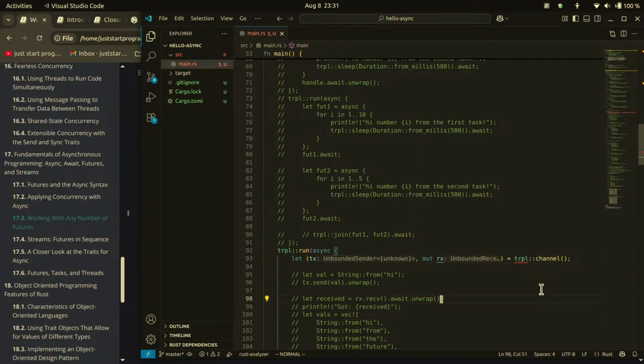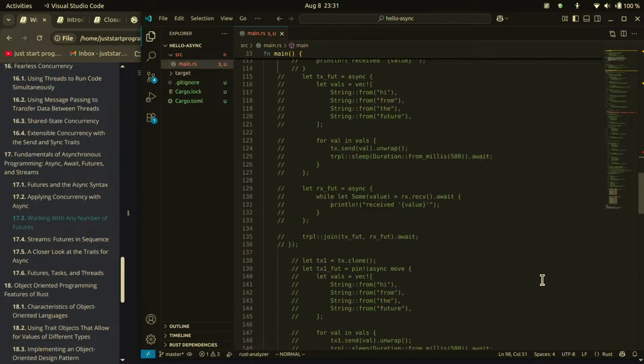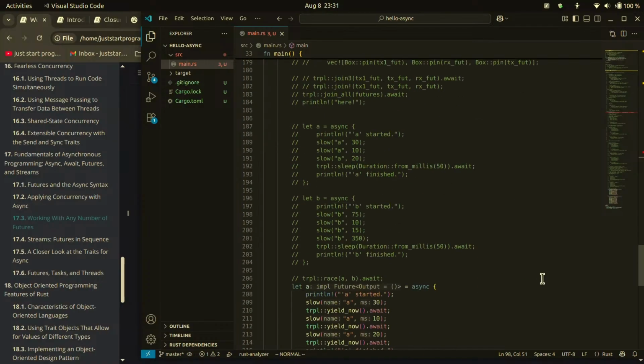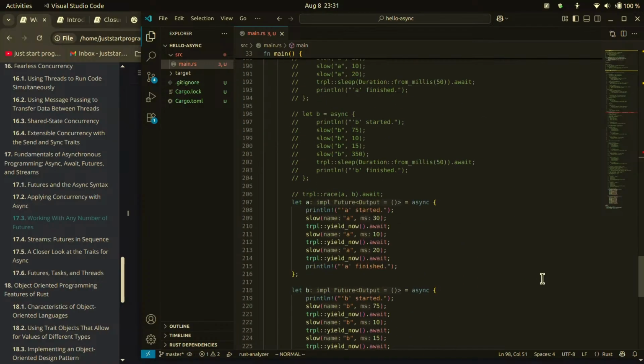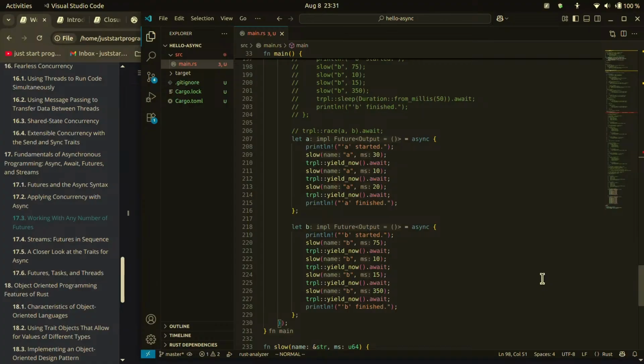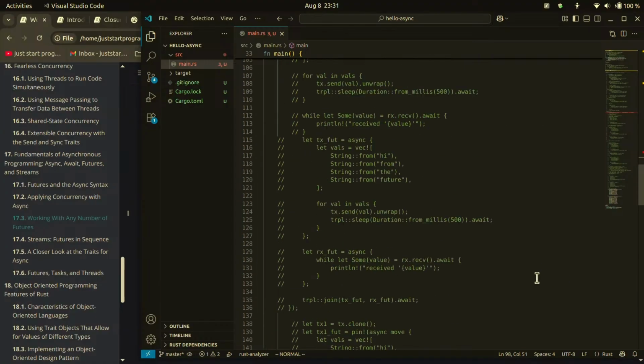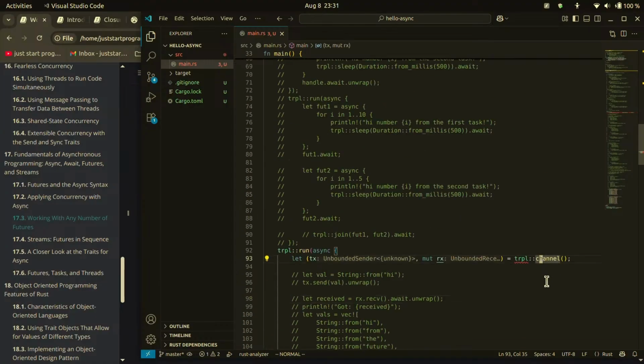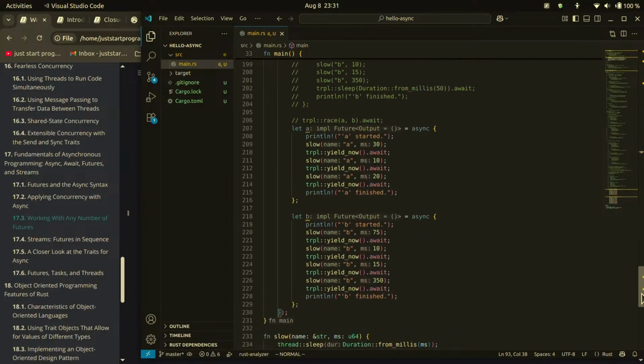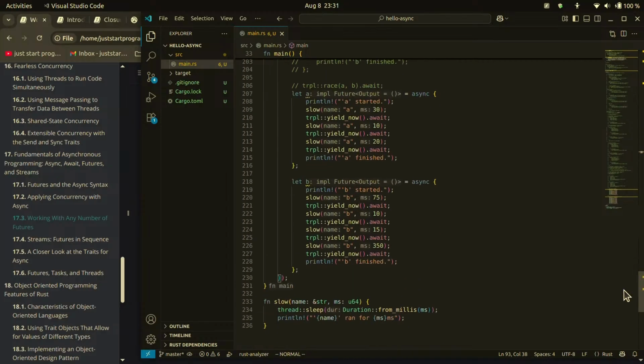TRPL channel. No, we didn't have transmit receive. Maybe that's why. Yeah, so that one fixed it. Because in here we did not use any transmit or receive.